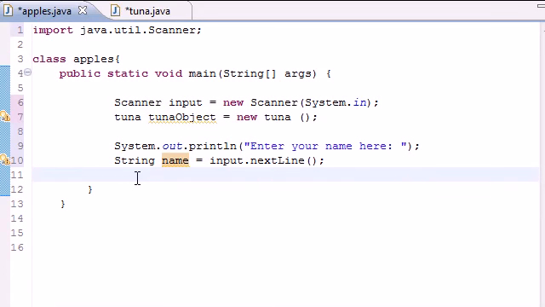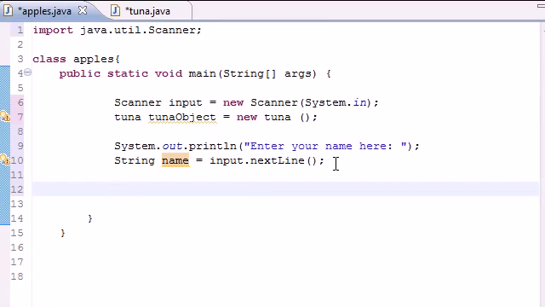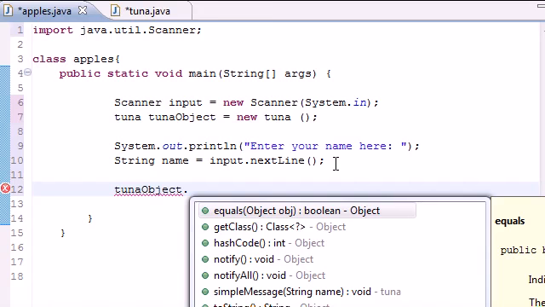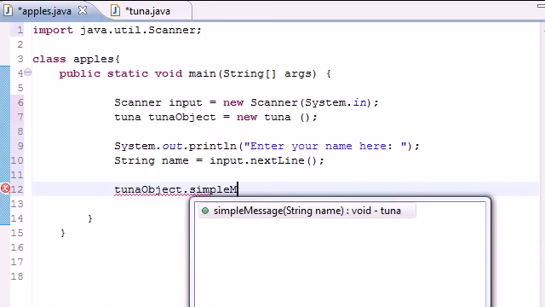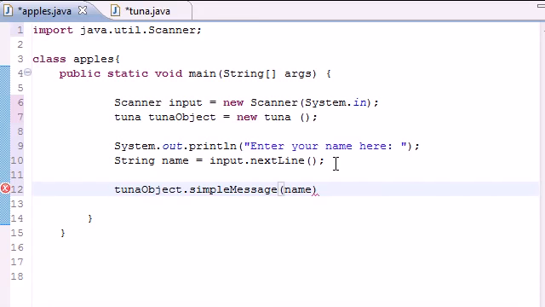Before we do that, we need to actually use that object to call the method. So tuna object, and put your dot separator, simpleMessage with your name parameter. Unlike last time where you don't use anything at all, you have to put the argument that it takes in here.